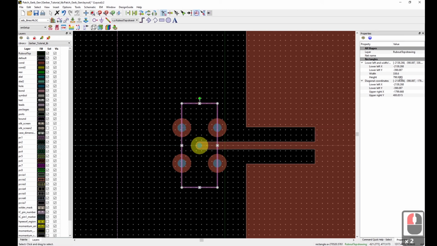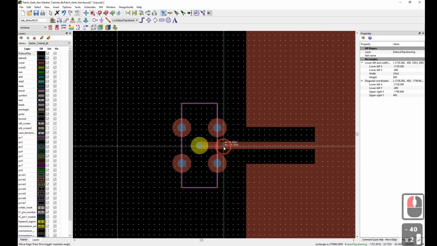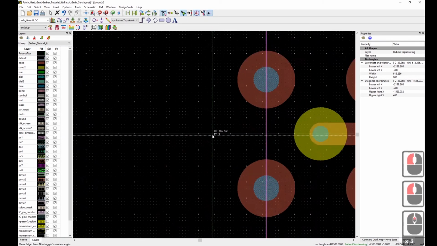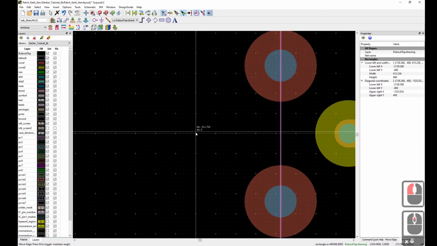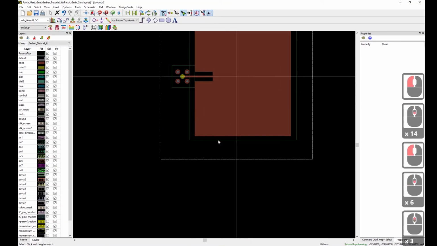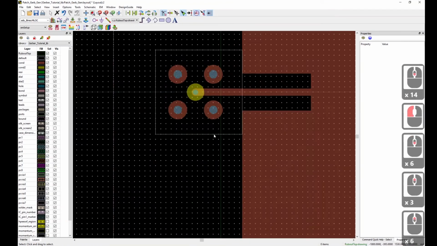So we're looking at about 800. This would be minus 400. We want it to go, let's just snap it somewhere, turn edge snap on, go here, and then let's turn on grid snap and go to about here. Okay, so this is basically going to be the region that we rub out.